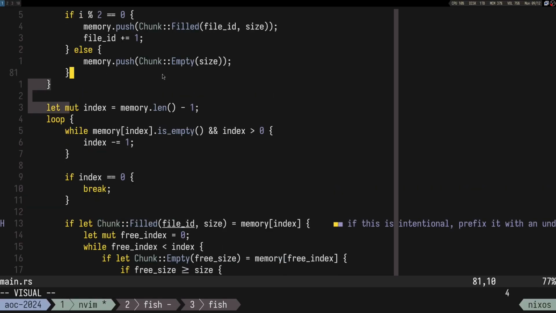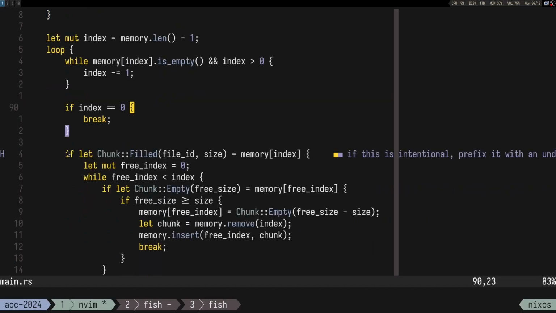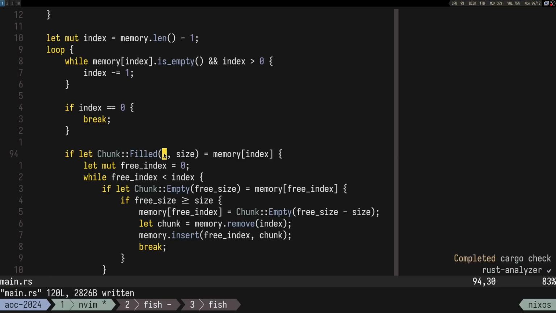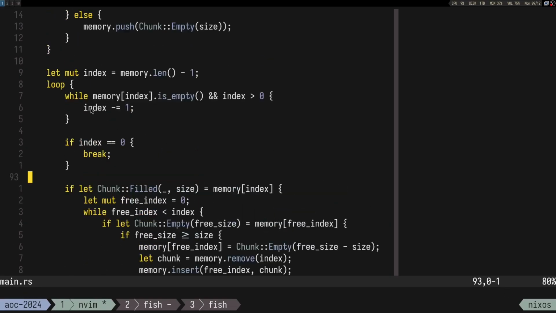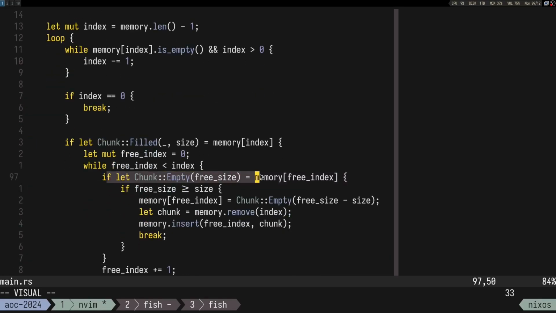Alright, we start from the end. Index is equal to length minus 1. While we have empties, we move to the left. Right, we found an index that is filled, so we take that file, we do something like free index, and then while free index is smaller than the index, we do that.